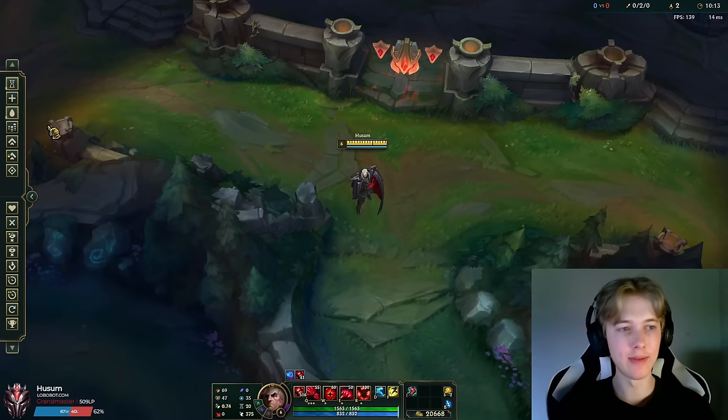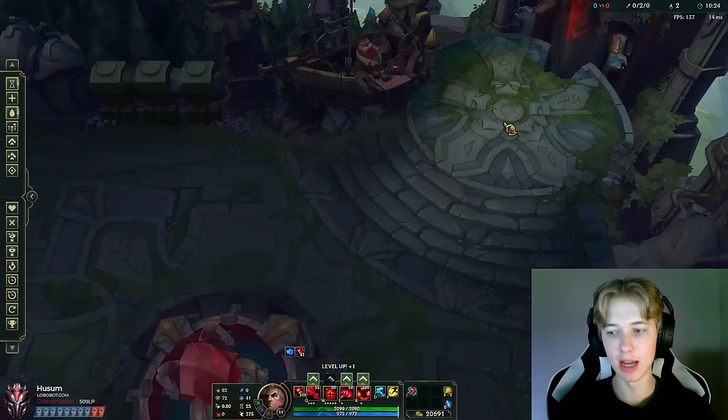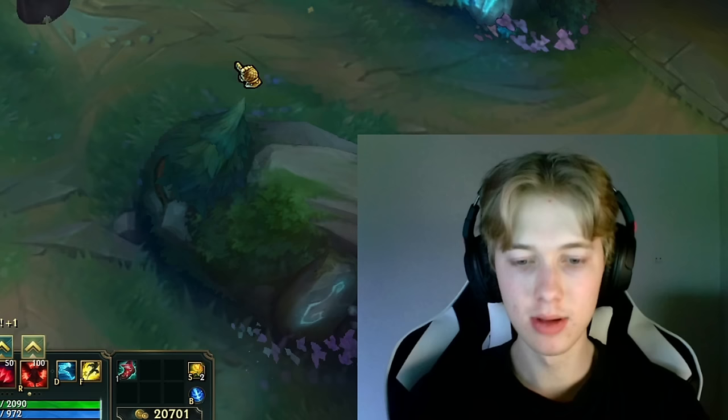Look at this, we have 5 points in W. Look at the range, I can almost W him here. So every time somebody's respawning and I'm close to their base, boom, free stack, destroy that tempo, annoy them, okay? Mental warfare.